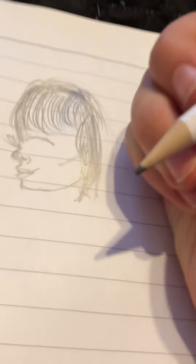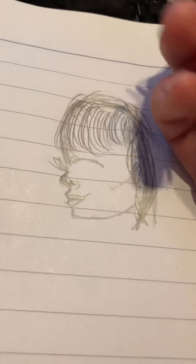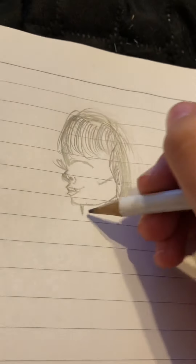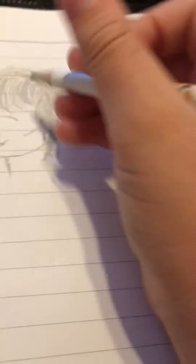Some brows. When you're looking from certain angles, sometimes you can only see the eyelashes. I'm going to add some eyelashes over here because, depending on the angle, if you're looking from a side angle like this, you can only see the eyelashes instead of the eyes. But you can still see the eyebrow.